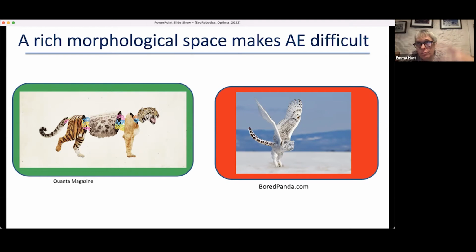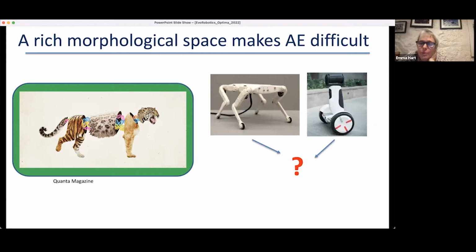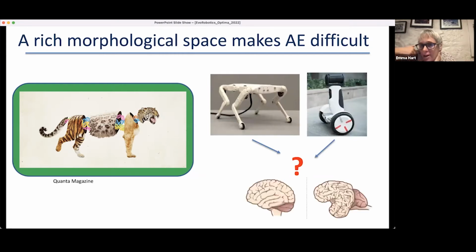So the evolutionary process doesn't have to cope with how to build a brain for this strange thing that's just evolved. But that's exactly what we want to do here. We want to be able to take a legged robot, breed it with a wheeled robot, and come up with something that is somewhere in the middle, because that might be the right thing for the environment. Although it's easy to do this kind of breeding in the morphological space, it's much harder to do it in the brain space, because if you take the brain that controls the legged robot and the brain that controls the wheeled robot and do crossover between those two things, you're unlikely to get anything that actually works very well.